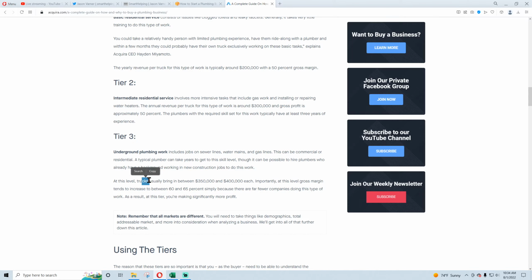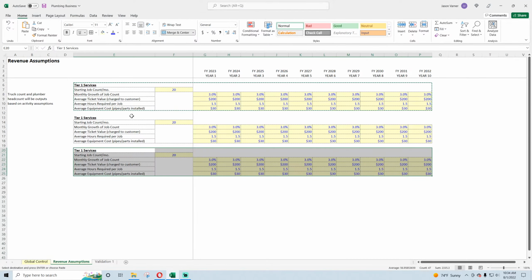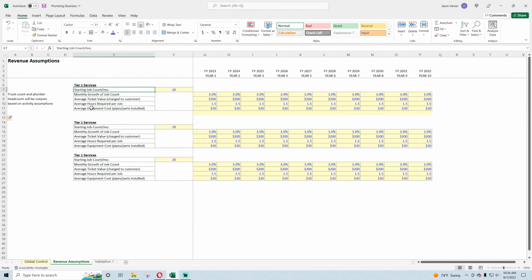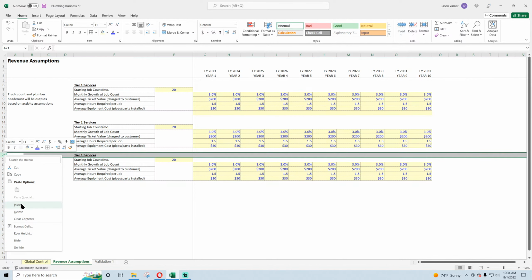The trucks are the same for each tier type, so that can be the division problem. The plumber count we can drive based on each service type, I guess the same as the truck count.